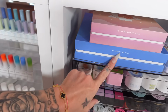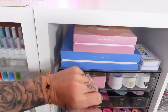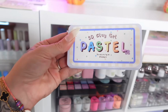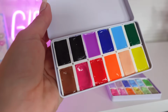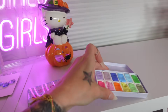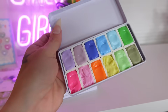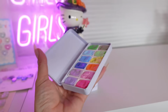We've got more Cresania clays, of course, her basic collection, and then her pastel collection. These are the IFW Babylon clay. These are her little palettes. They're so cute. So they're nail clays. So there's that one. And then this one, she has two different pastel versions. I think this is version 2. So cute. And the clays are really good. And I love that they're in a little palette.